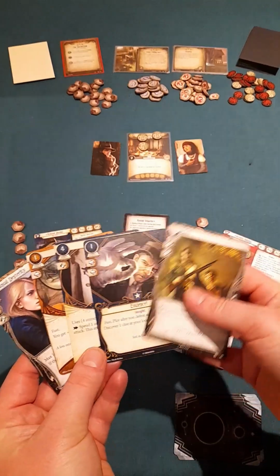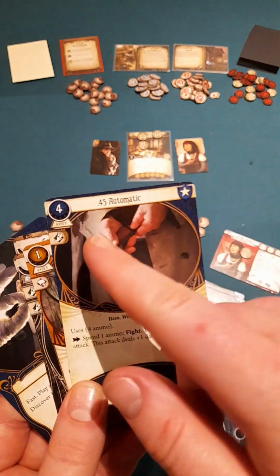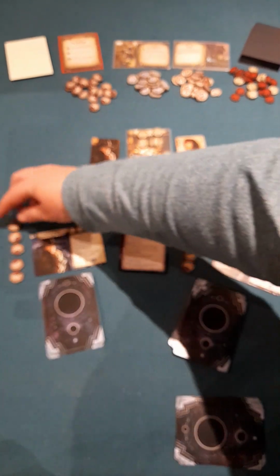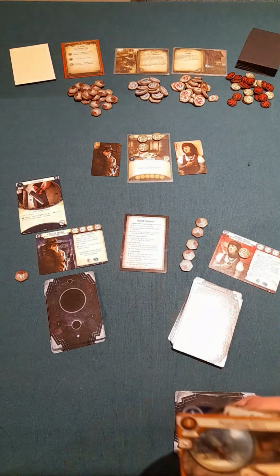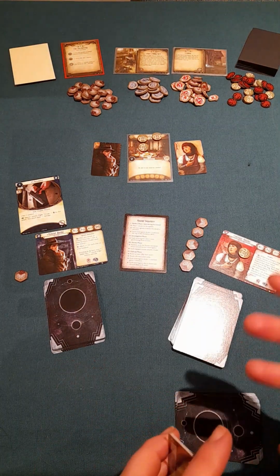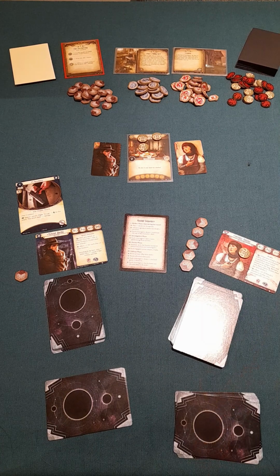Here we go. So he's got a gun. This is going to cost him 4 resources to play. He starts off with 5, so that's fine. So you're going to spend 1, 2, 3, 4 resources to play that card. So his gun, his .45 automatic, is out and ready to be played. So that's his first action. So if any enemy comes along, he's ready to take fire.